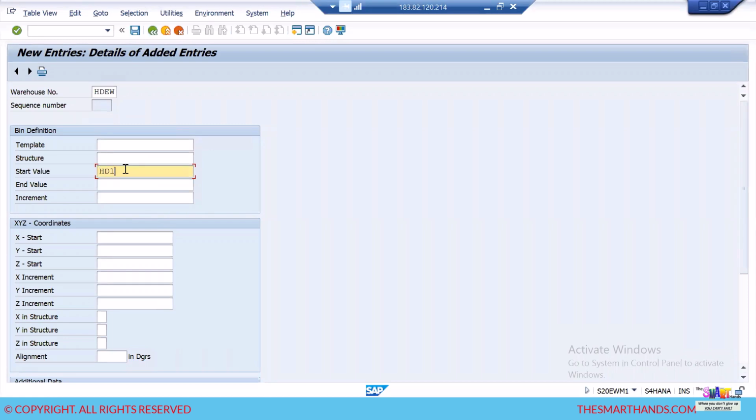HD10-01-01-01 is the start value, and the end value is HD10-10-10-10. So total 10 into 10, 100, 100 into 10, 1000 bins my system should create.